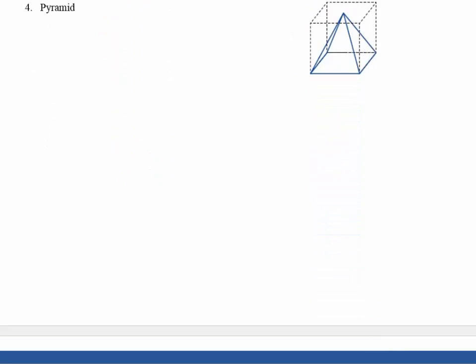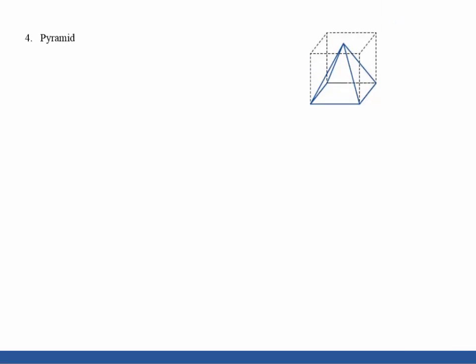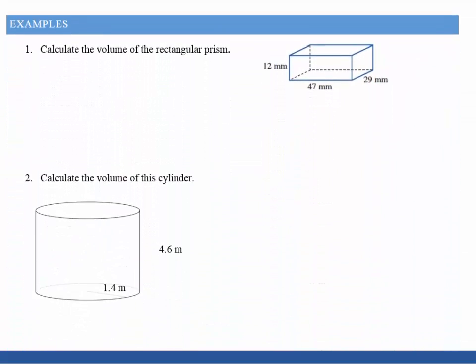And for a pyramid, I'm not sure if you all know this or not, but if we look at the picture of a pyramid, it fits inside a box. And what all pyramids do is the volume of a pyramid is 1/3 the area of the base times the perpendicular height. So in this rectangular pyramid, it's going to be the area of the base, and what you would need is a perpendicular height, the height of your pyramid. So let's have a look at this in practice with a couple of examples.